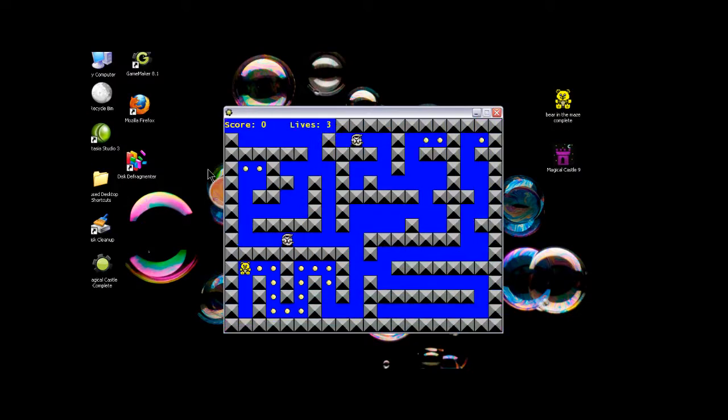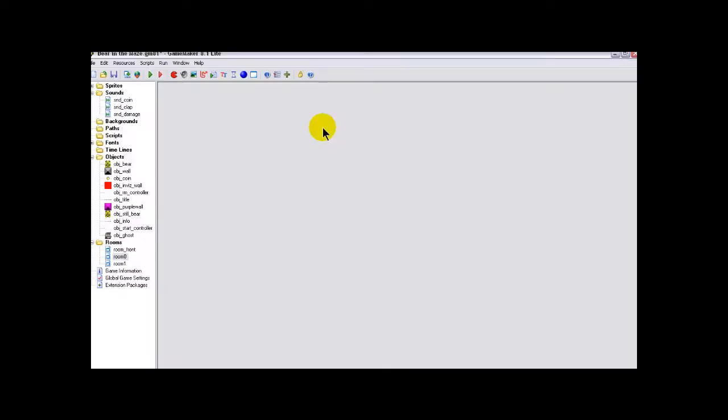Okay, let's open that up. So what we need to do is for the bear to bump into a ghost. Come on, come back. Ow! There we are. And he's lost a life, and that's just what we want to happen. So that's definitely working. But the question is, what happens when the bear's got no more lives left, when it's game over? Well, what we're going to do is build this part of the game next.